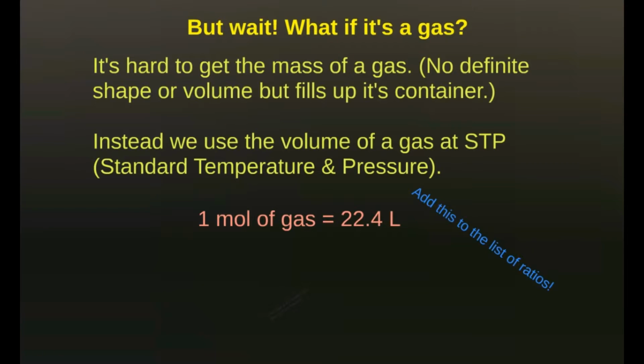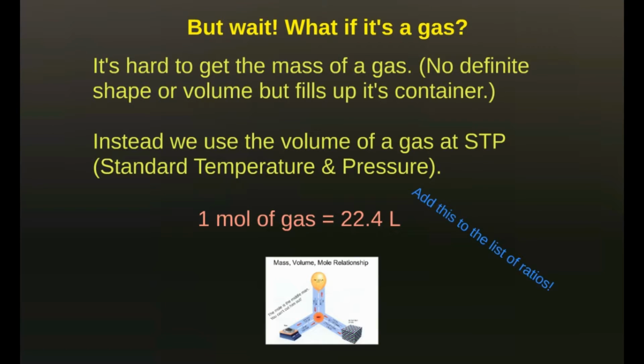So add this to your list of ratios. That is 4 ratios you're going to have to know. I am not going to have those on the test. You're going to have to know those. But by the time you get done with this unit and the practice worksheets I give you, you're going to know them by heart. Trust me. You already know the 6.022 times 10 to the 23rd. That's the hard one. Just remember 22.4 liters. And that's standard. I'll tell you how they figured it out, but I can't tell you till next unit. I know. It's one of those things.